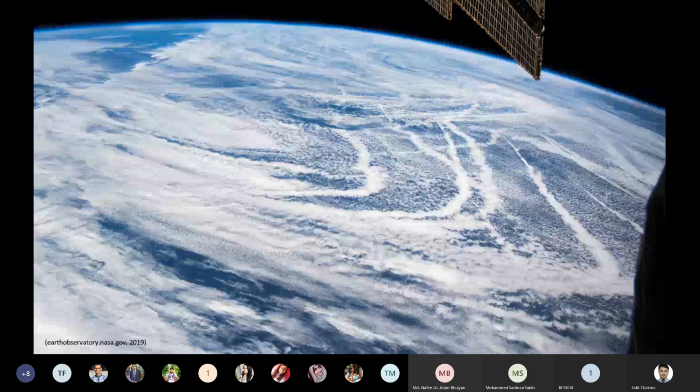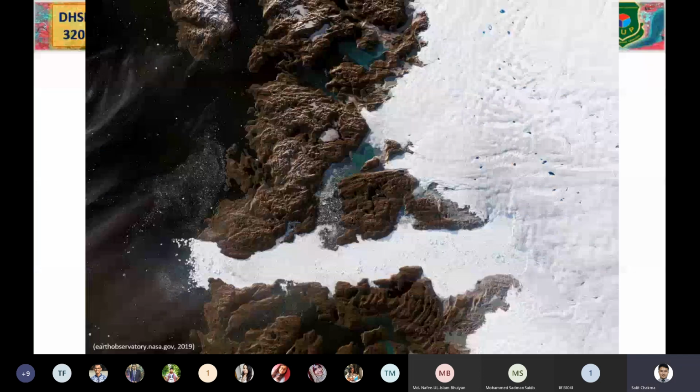No? So these are the trails of ships. Multiple ships had gone, and after a ship passes, it leaves a trail. These are these trails. Okay, and what do you think? What's going on here?